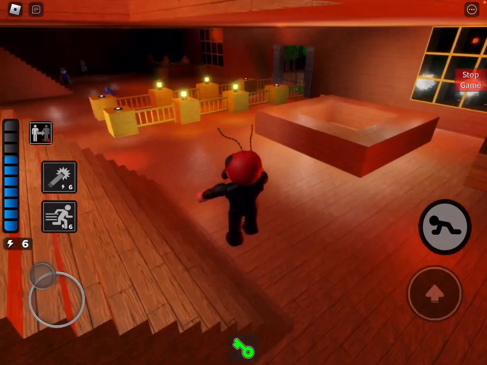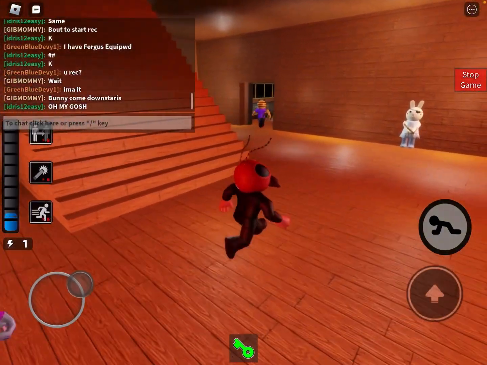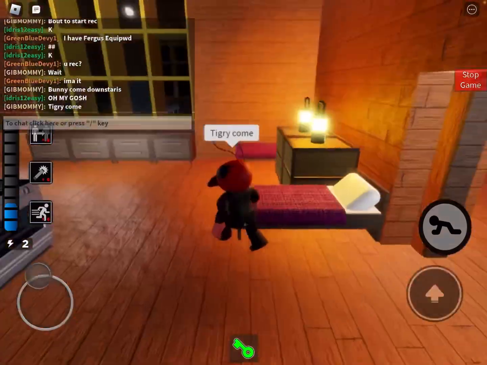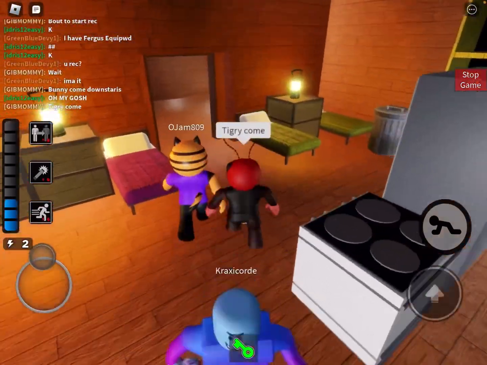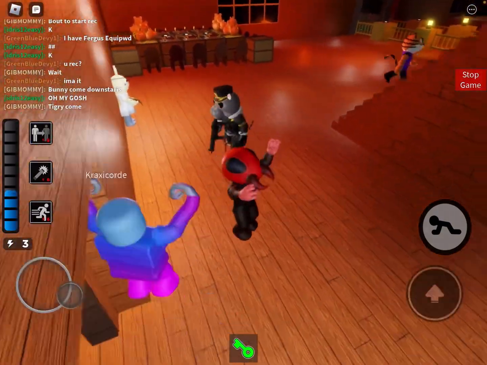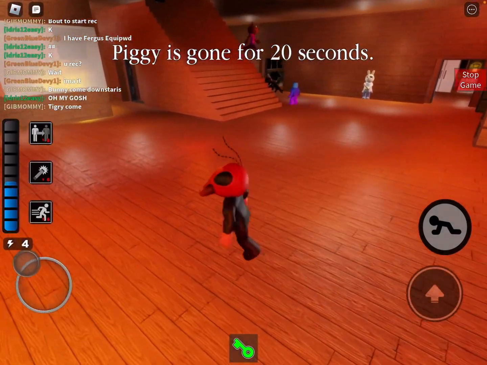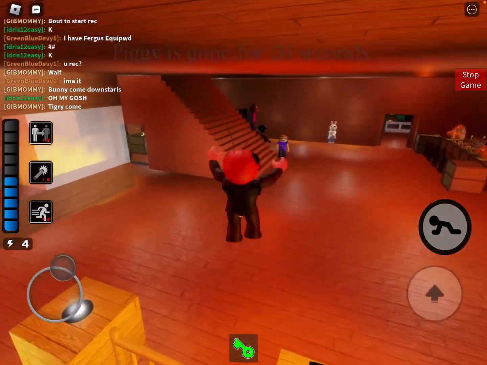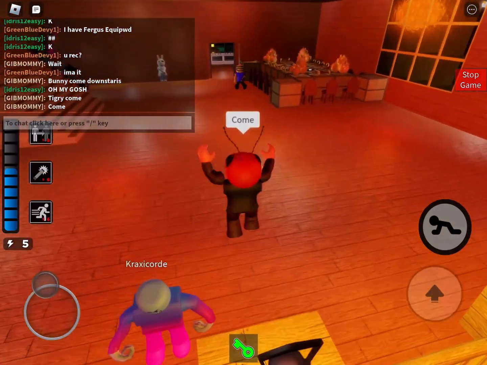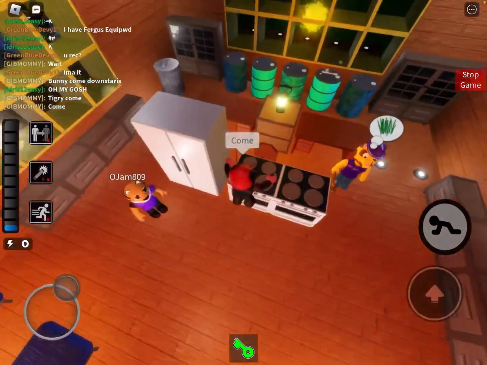Ooh. Tigery, what key do you have? Where'd Tigery go? Over here. Come on. He's literally just targeting me. He literally went right past Tigery. Get out of here. Come on. Come over here. No! They have the orange key. You have the orange key then?